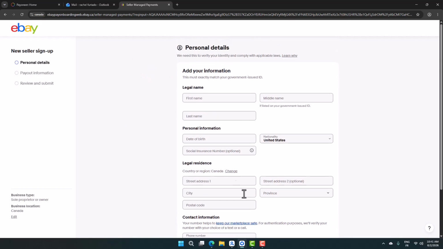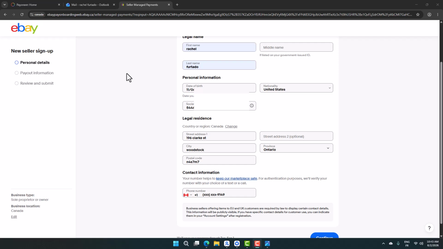Here we just need to fill the information here. I will come back. I will fill it from the ID and come back. As you can see, I filled all the cases here: the name, the last name, the date of birth. Guys, the social insurance number is not optional.